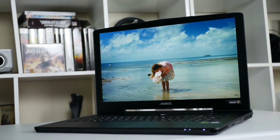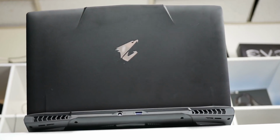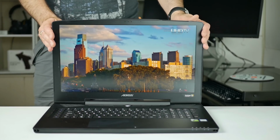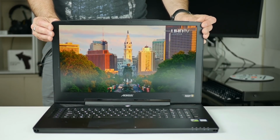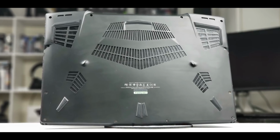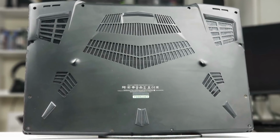Build quality is superb. The lid and chassis are made out of black anodized aluminium with the Aorus symbol lighting up nicely in the dark. The panel is thin, and it has a little bit of flex, but nothing to be overly worried about. Up top we have a 720p webcam. I'm disappointed that at $3,000 you don't get a 1080p one, but it is serviceable. Attention to detail also extends to underneath, with the design of the air vents and large feet.